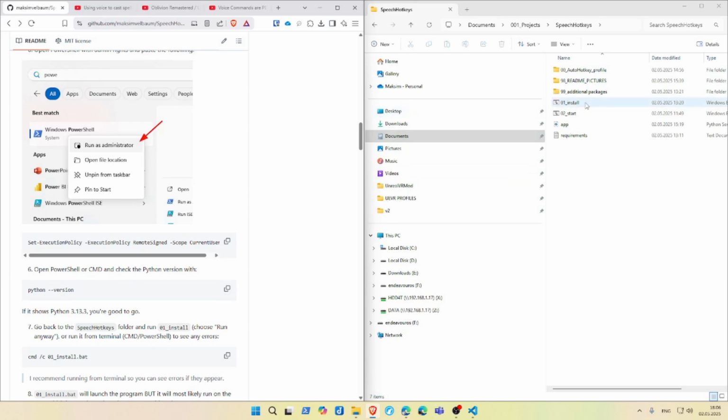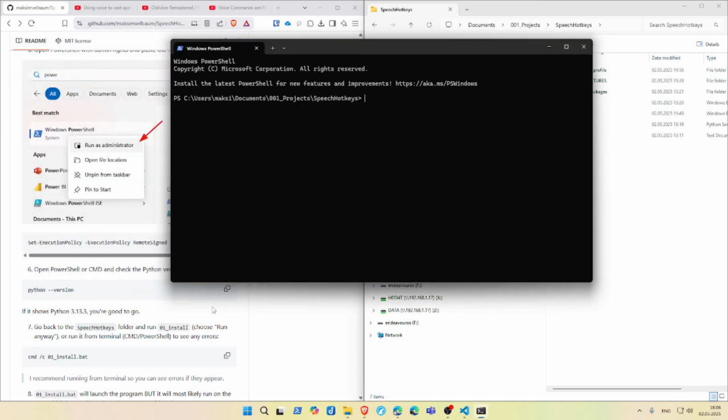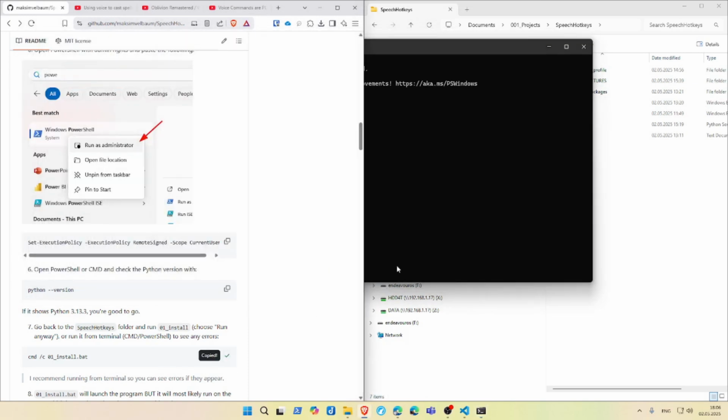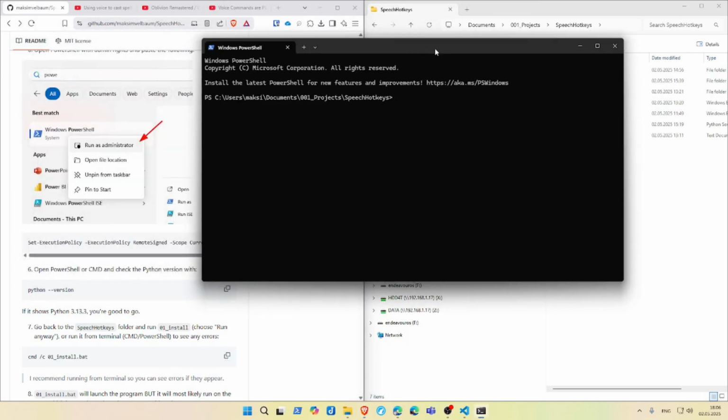We can just double click on this file, it's not a problem, but I recommend to everybody, because I don't know your computer configuration, to do it in the terminal. So just go to your folder, open in terminal, and copy this command. Yeah, in this case you will be able to see errors if they appear in the window, and in this case I think you will be able to solve them with ChatGPT or Copilot. So let's start.